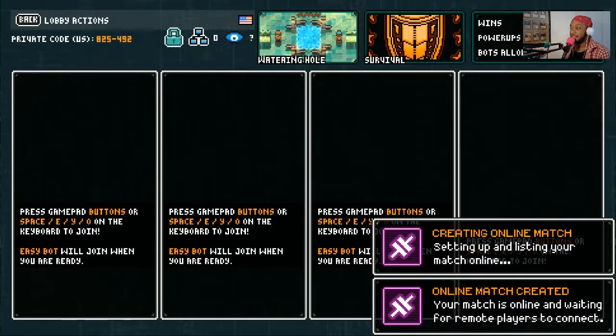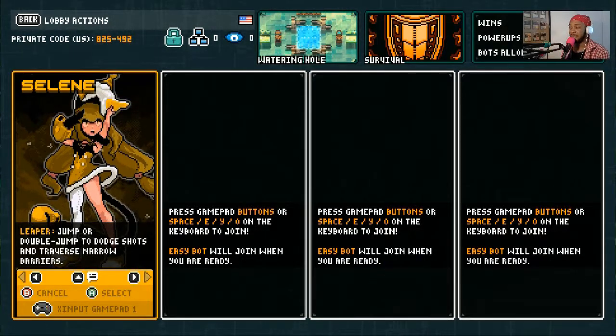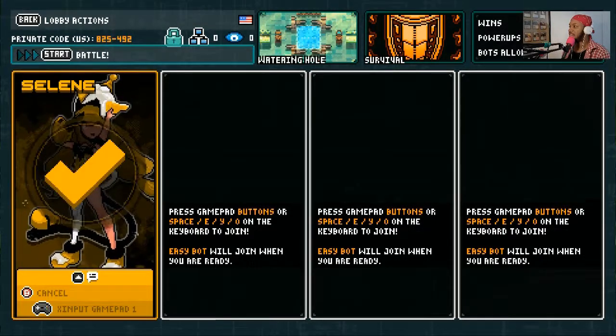All right, so as my character, I will be Selene. I actually like Selene. Selene has the jumper ability. She'll use the same mechanic that we saw in the tutorial. All right, so that's me.